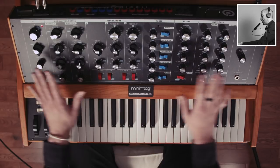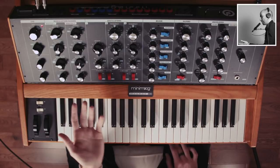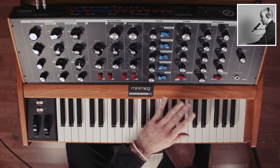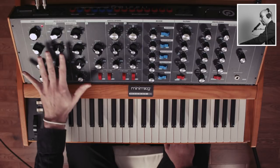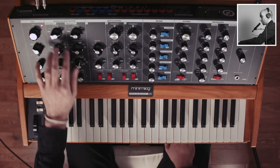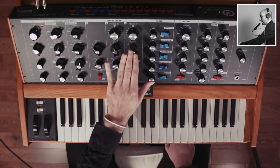Let's quickly go over the front panel of the Voyager in general, just to give you a sense for how it's architected. It's very common for analog subtractive synths to have this architecture, and it's very similar to the Mini Moog as well. So over here you have your modulation stuff, an LFO, and these two modulation buses, which I'll go over in a sec. Then you have three oscillators, and my third oscillator is actually dead.